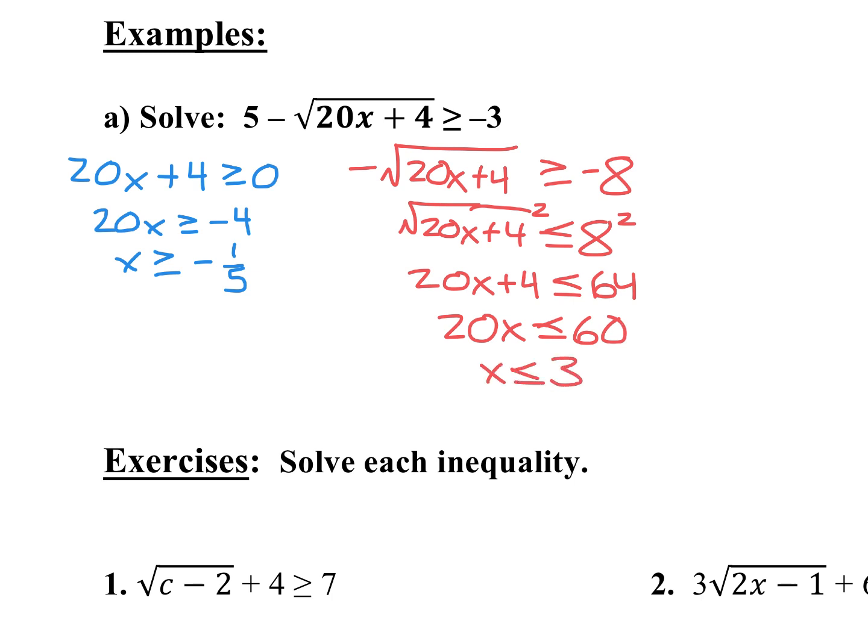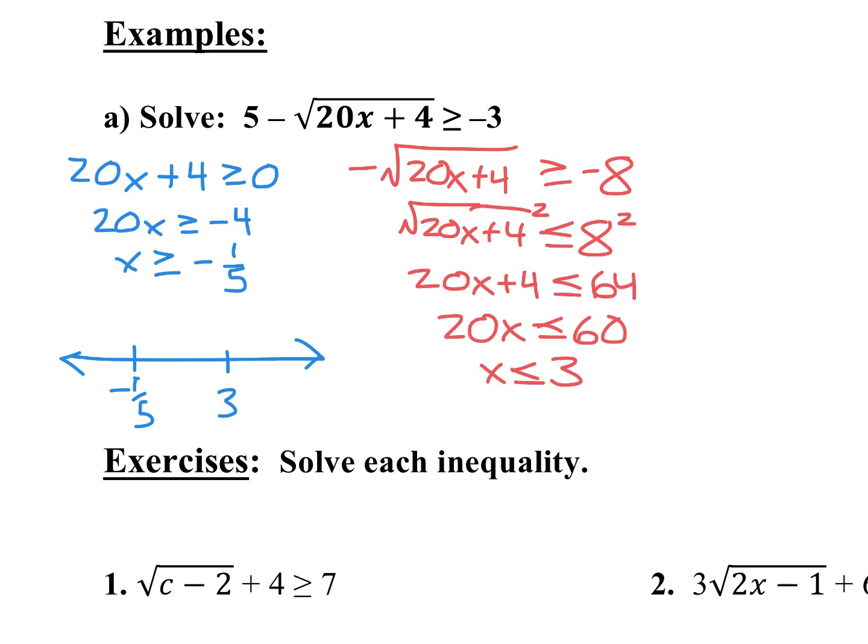All right, so when you're solving an inequality, your answer is a range. So I'm going to make a number line, and then we're going to test out parts of the number line. All right, so the two answers we got, and sometimes these are called critical values, our critical values are -1/5 and 3.